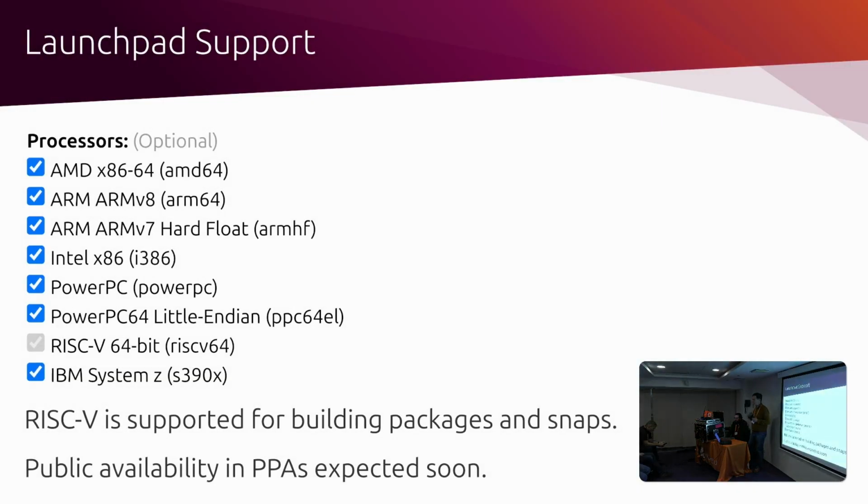When we look into Launchpad, and if you have recently created a PPA and tried to enable some architectures, you will have found you can enable anything but RISC-V. And you may be wondering why. The reason is that up to now the build capacity has been limited, and our Launchpad team has told me that within this year they expect that they will be able to offer everybody access to building on RISC-V, not only Canonical employees like it's done today.